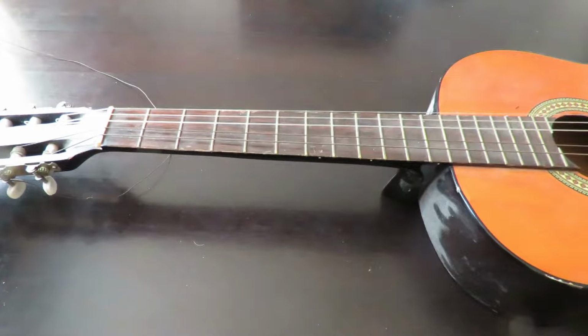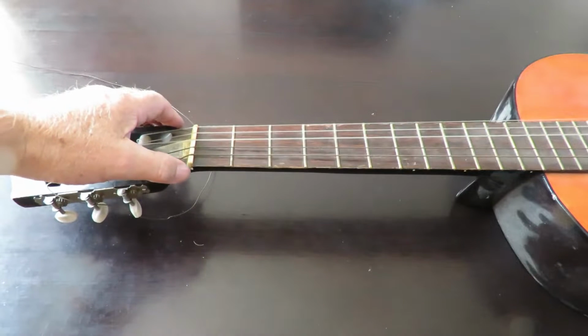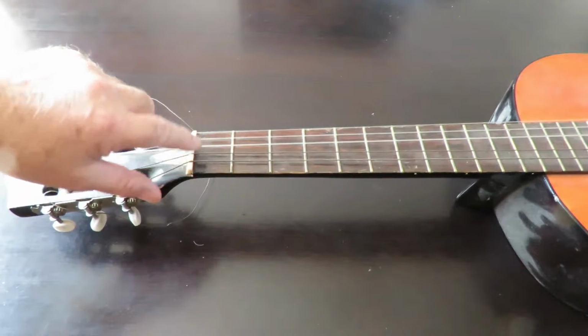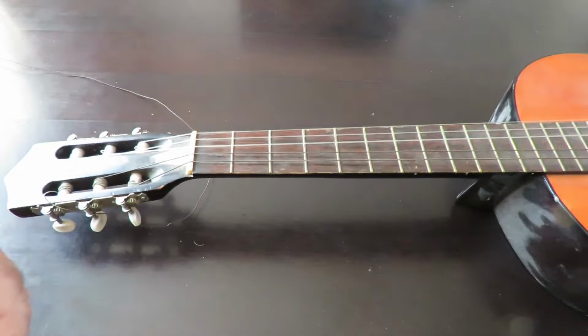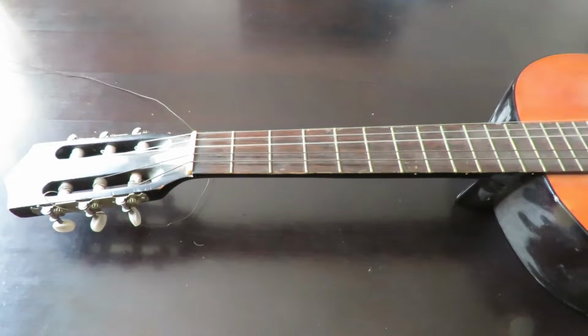Good day. Today we're having a look at, well, a very old guitar. The nut on the top here, part of it's broken and one of the strings is broken off as well, so I'm going to have a go at replacing that. I've got a replacement part here, and I've also got the bridge as well, but I don't think the bridge needs replacing. It seems to be pretty reasonable.